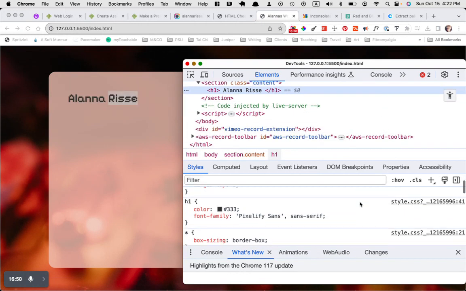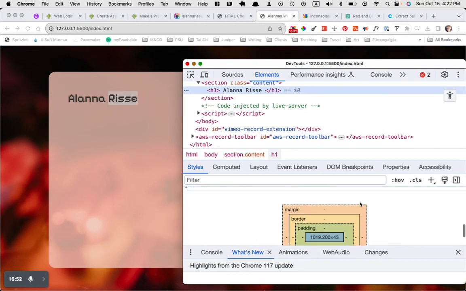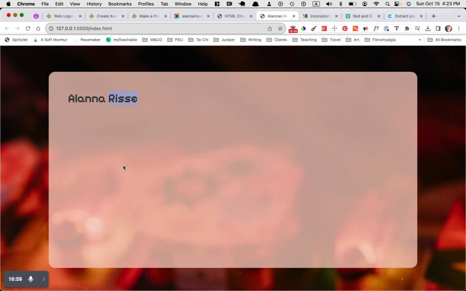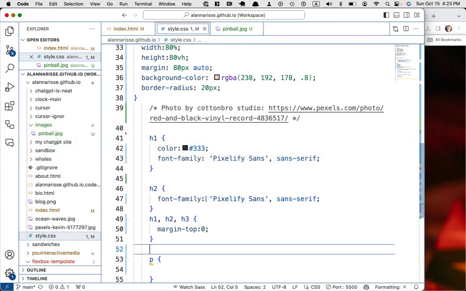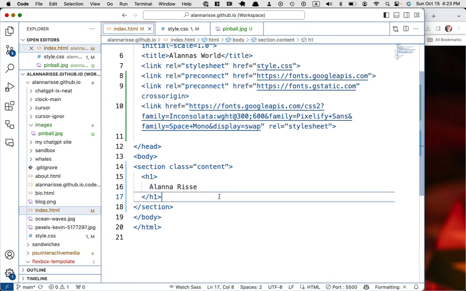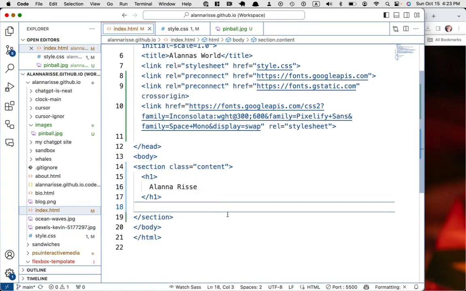If you scroll down in here, you can kind of see margin is orange, border is yellow, padding is green, and content is blue. Okay, so let's make some cards. In order to do that, we want to have a box, and then we want to put more boxes inside of it.